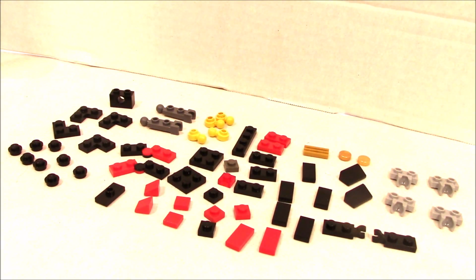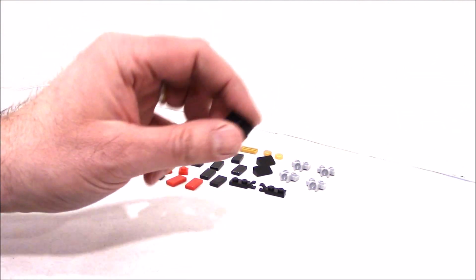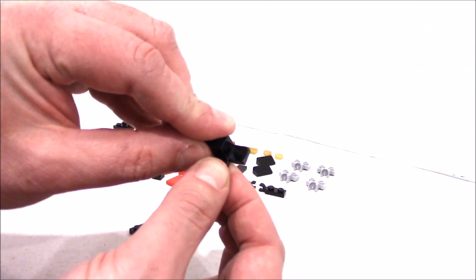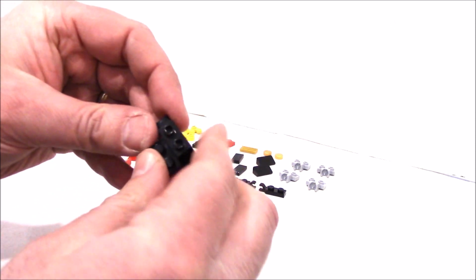So believe it or not, you'll need all this just to build the robot, not even the accessories. So go pause the video here if you need to get all these little parts, and then I'll show you how to get it all put together. Okay, so once you've got all your little pieces together, let's get starting to building. So we'll start with the body. You're going to get the Technic piece with the hole in it, and 2 of these L-shaped pieces. And you're just going to take one L shape on each side and make a T, I guess you want to call it, like so.